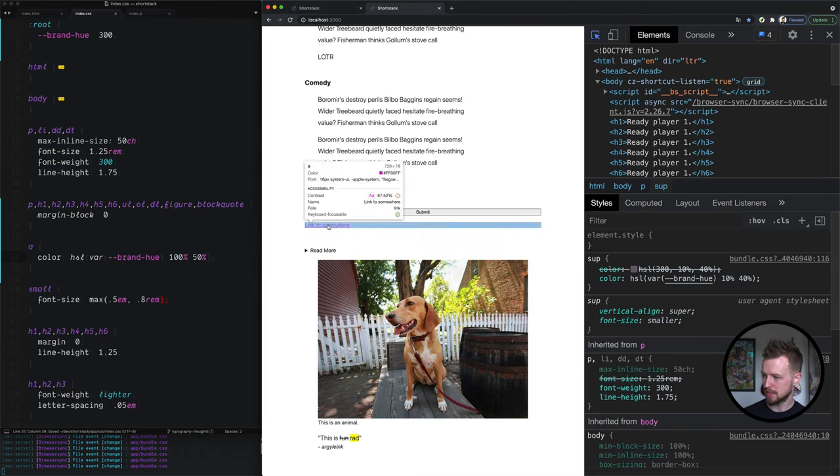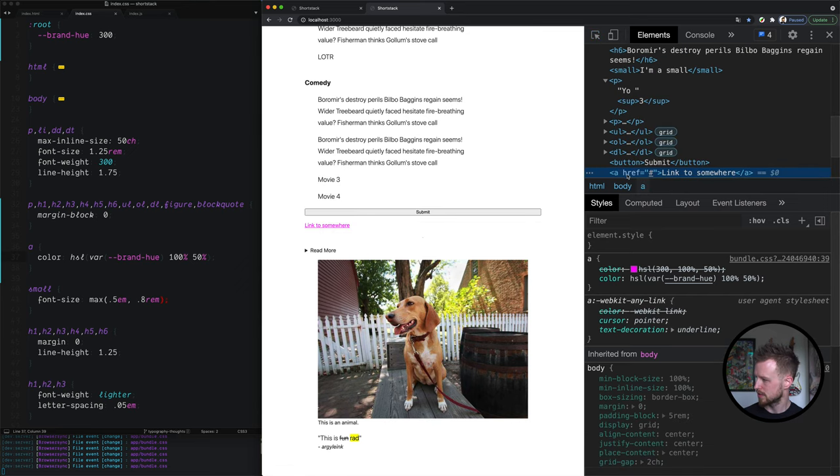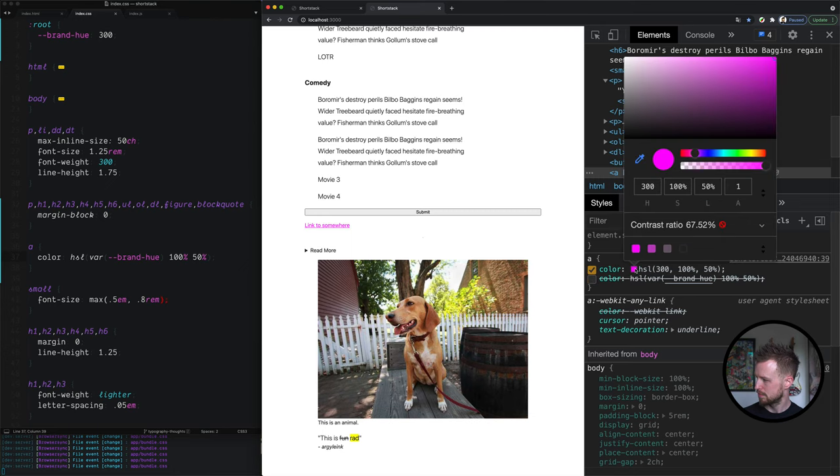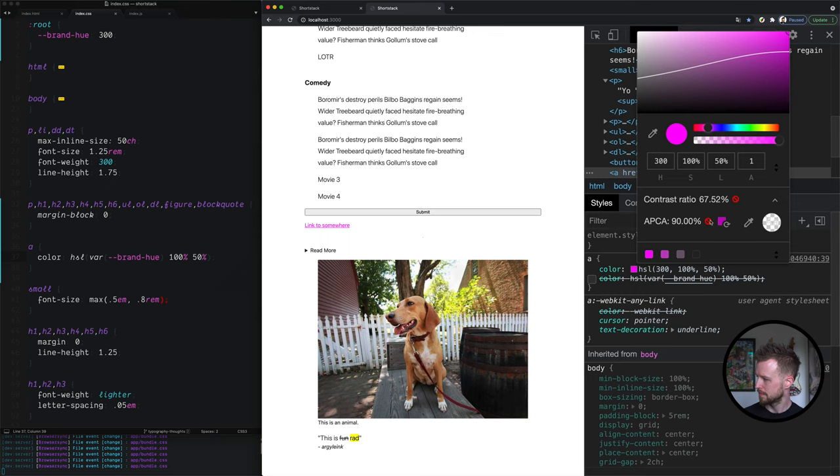Did we pass accessibility? This is the new score that I'm still learning how to understand, so let's pop it open. It says we're failing. That's great. But it has a fix button that will set it to, you see it to 37%? Ooh, that's much darker, but I don't care. All right, so what was it? It was here, 37? And did it maintain our saturation? It did. So it just dropped the lightness down until a point at which it passed. And I'm happy to do the same.